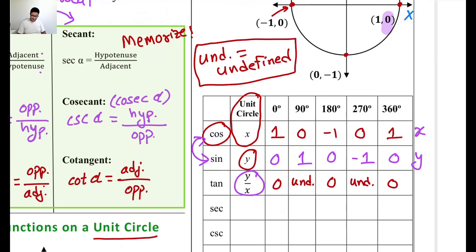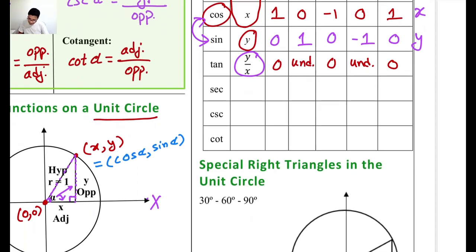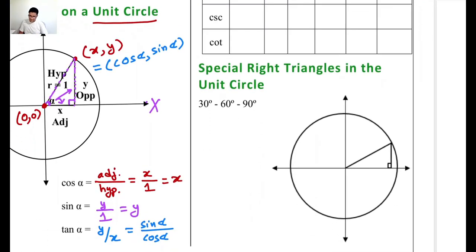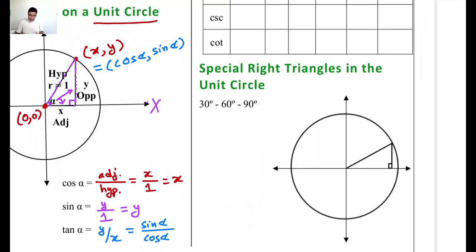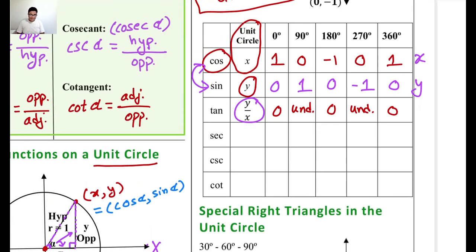Okay, now it looks like the graph of tangent will not be super clear at this point. We will need more information. But for the graph of sine and cosine, we will have some idea just from these values. We will come to that later. Okay, let us complete the rest of the table.